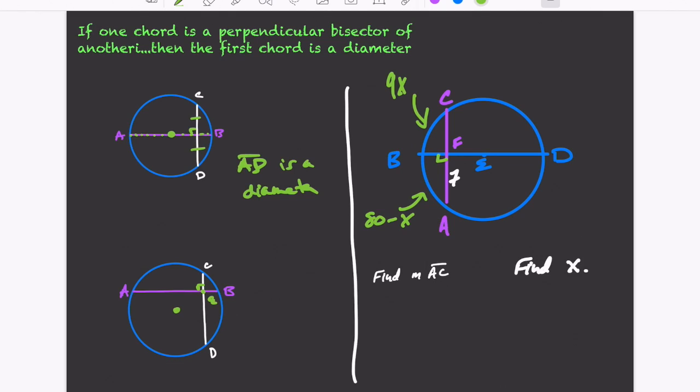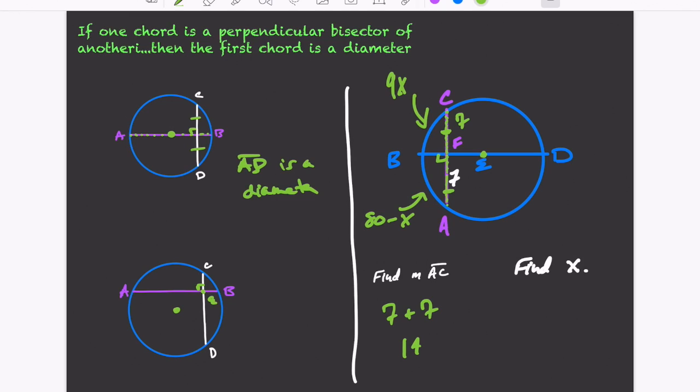So they want you to find the measure of AC, and AC is this chord right here. And you notice here that BED is going through the center. And if it's going through the center, it's a diameter, and it must be cutting this chord CA in half, which means that CF must be congruent to FA. And so this must also be 7. So AC must be 7 plus 7, or 14.